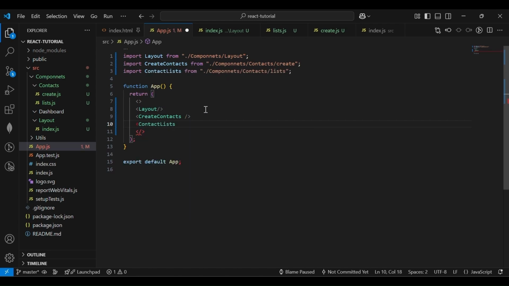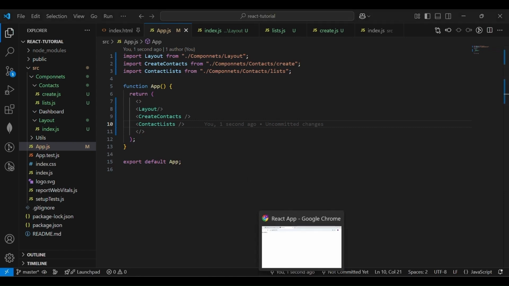We successfully imported all the three files here, and we can save this file and see it in the browser. So here we can see the three components, right? Hereafter we can add elements and functionalities in each component.